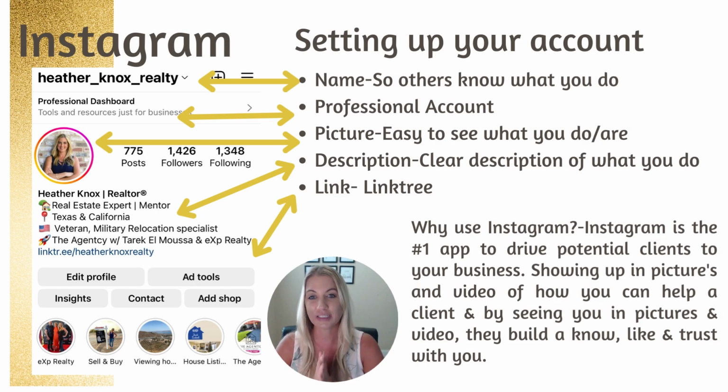The description has to be very clear of what it is that you do. So I am a real estate expert. I am a mentor. I work in Texas and California. I am a veteran's wife, so I help veterans, military, relocating. That's what I do. So you put exactly what you do. You only have a certain amount of characters to do it in.